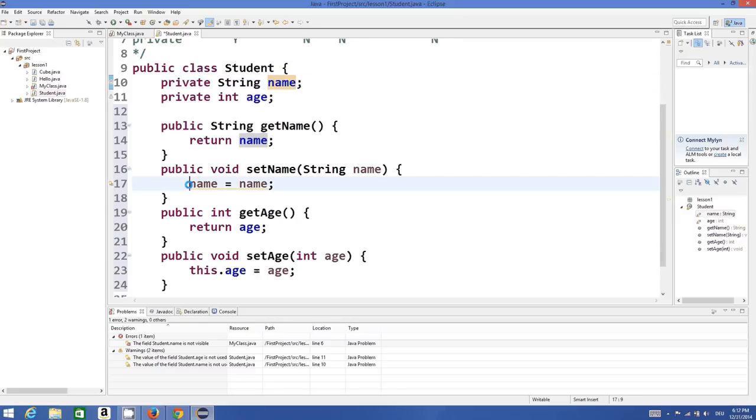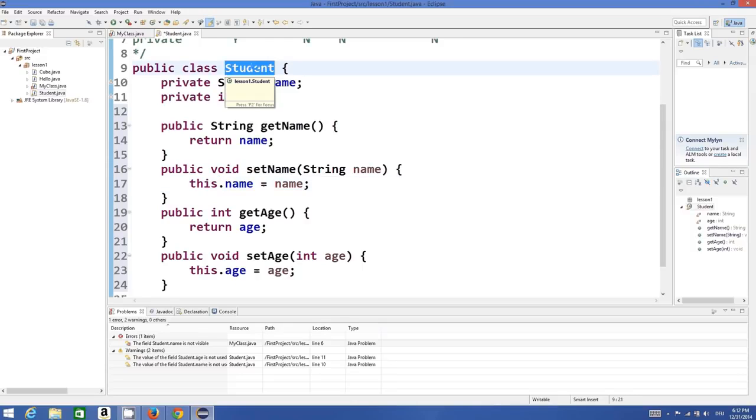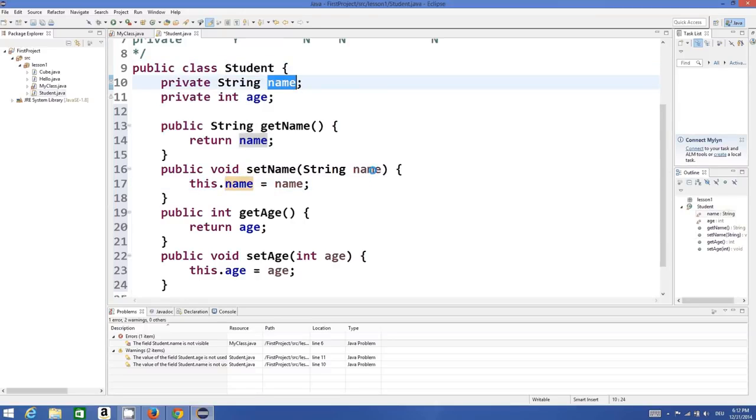So this keyword tells Java that it's a member of the class, which is this one. So this indicates the class itself, whatever class we are in. Okay, so student.name, which is this variable, not this variable, right?